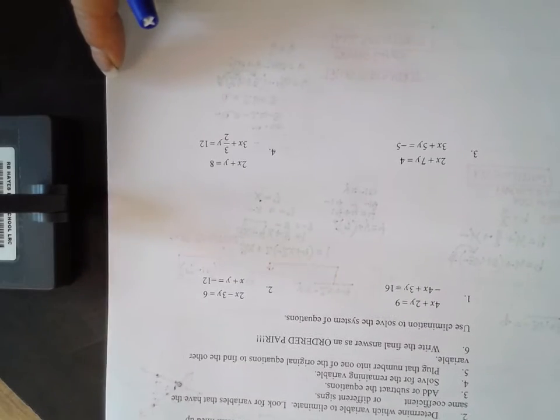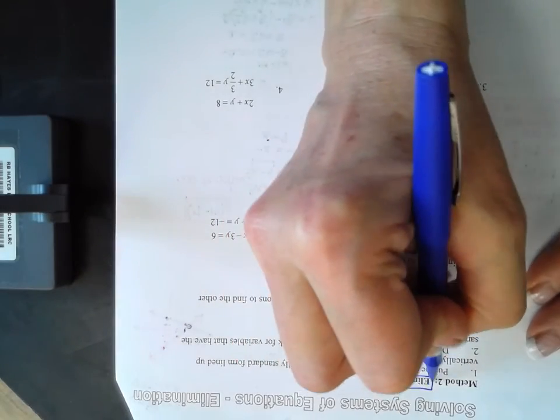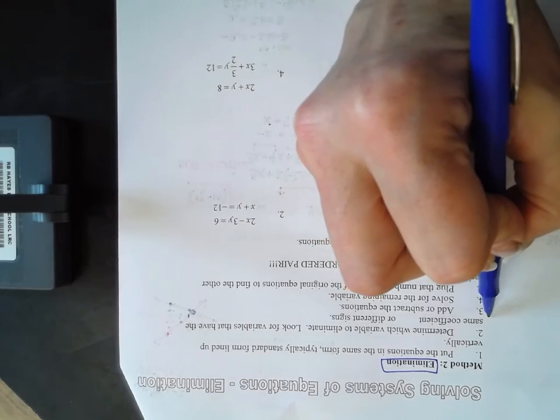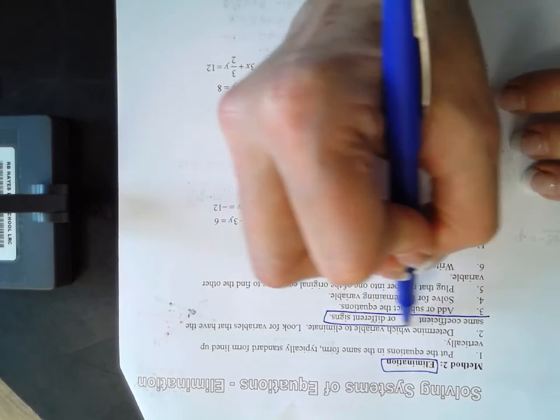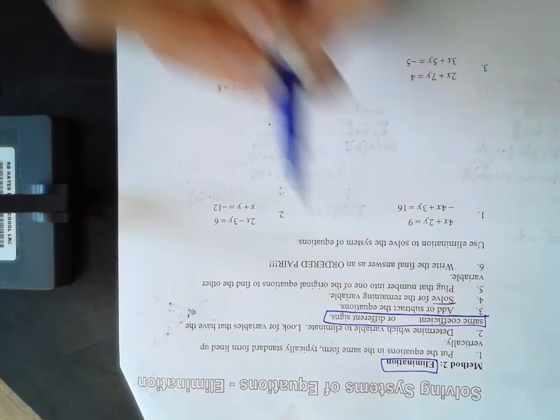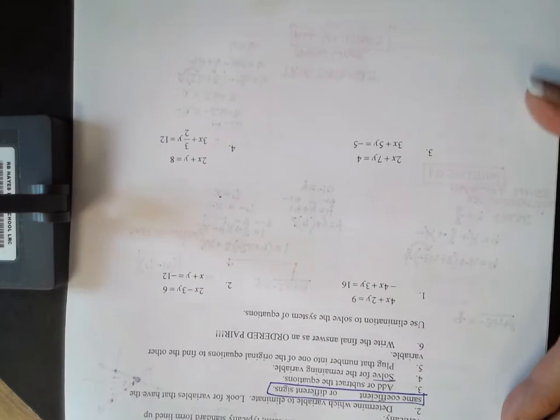Okay, that's substitution. Anybody remember what the other method of solving them is? Elimination. This is my favorite one. Much easier. Okay, so the goal when you're doing elimination is you want to get so that you have the same coefficient and different signs. That's your goal. Okay? And then you're going to usually add the equations. Add or subtract depending on your signs. All right? So, the very first one.